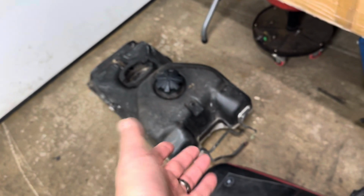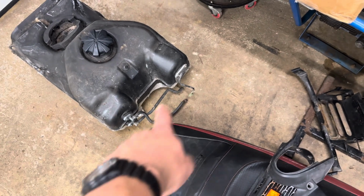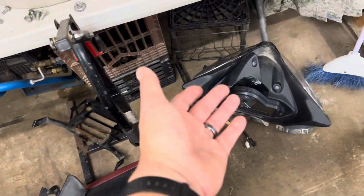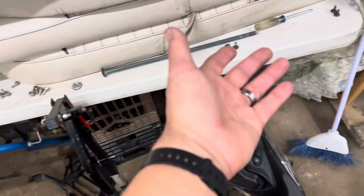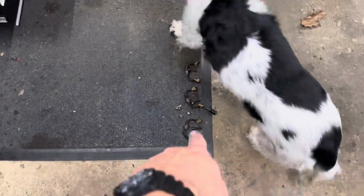Of course, the gas tank comes off. I just removed the lines that went to the fuel pump. And there's the battery box down there, headlight assembly, various nuts and bolts. So that's pretty much it. Use some PB Blaster on your exhaust donuts.